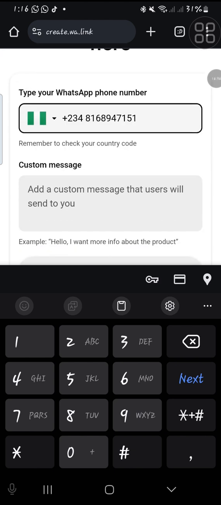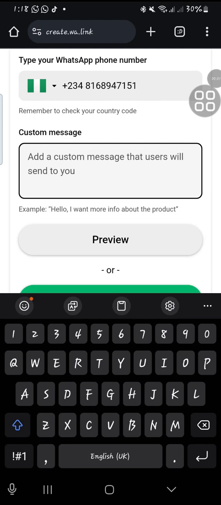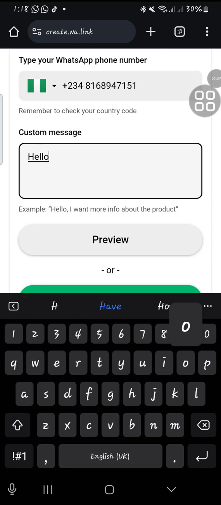Having done that, the custom message is where you put prefilled information that your prospect, whoever is engaging with this ad, will see. Like if I chat you on WhatsApp, there's a message already in that chat box before I send it, so I don't necessarily need to type. It's like putting words in their mouths. They don't need to start thinking of how to even start chatting with this person, or whether they should greet this person before telling them what they need. So for the custom message, I'm going to simply put hello.